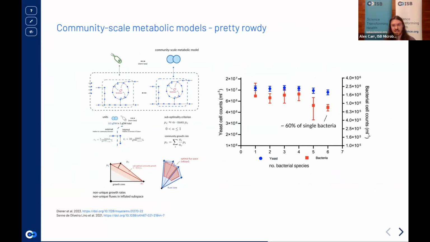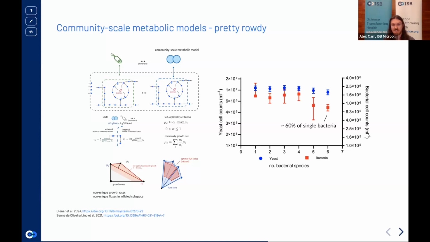One of the issues is that given multiple taxa, optimal community biomass can be achieved by various linear combinations of the growth rates of the individual taxa. That is, there's a non-unique solution space for the growth rates and fluxes, as noted here in the lower left. So you might have a solution, for instance, where the optimal community biomass is achieved by only one organism growing, potentially the fastest grower.